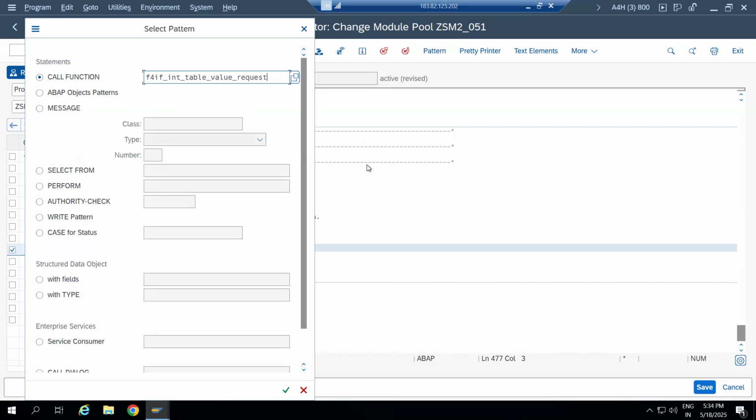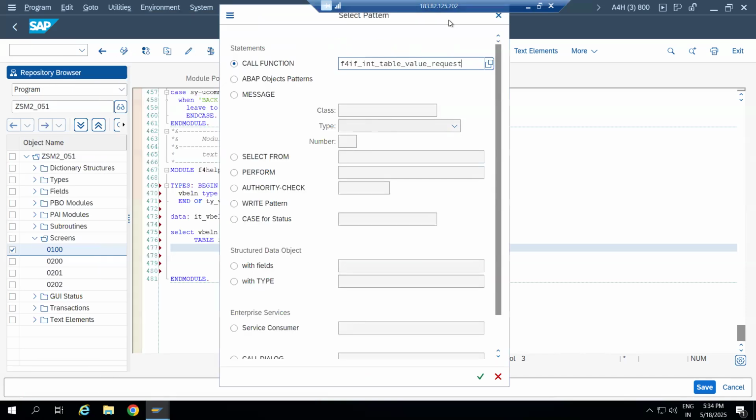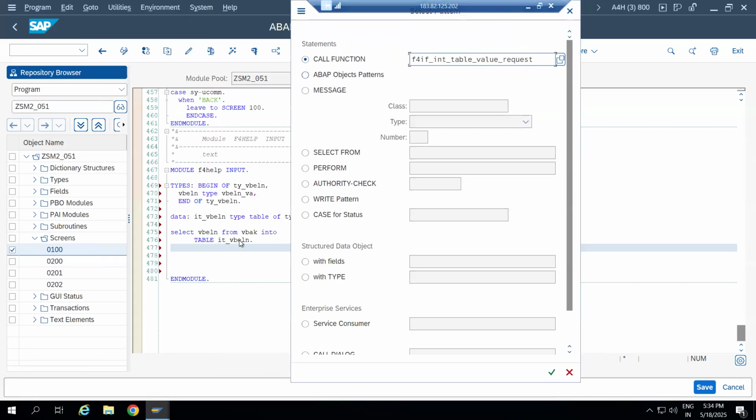Not only in module pool programming, but also in reports, if there is a custom field and the user wants to see F4 help for the custom input field, then we will do the same steps. Even in a report, we write the same logic and call the same function module. So whenever we require F4 help for any custom field, we follow the same steps.